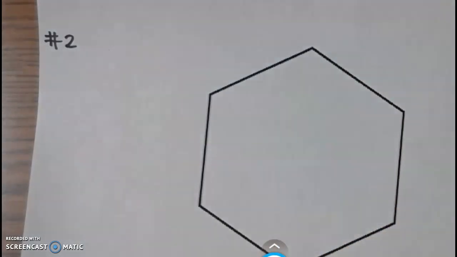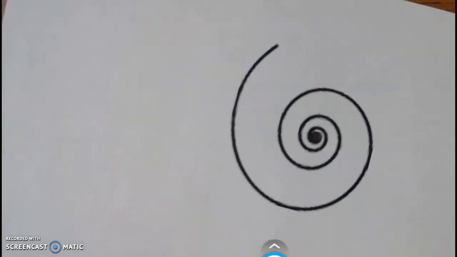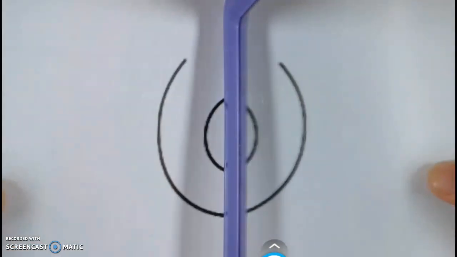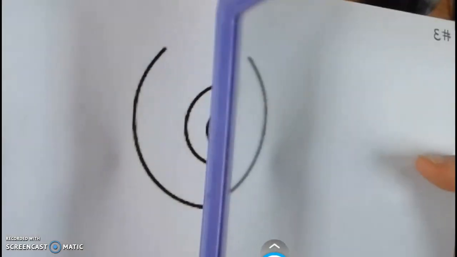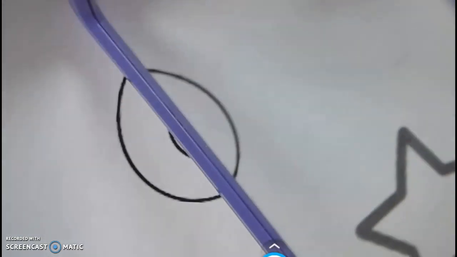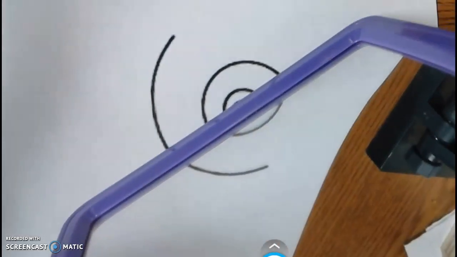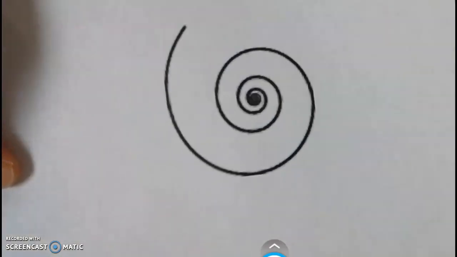Alright, so then card number 3. What was card number 3? Desmos card number 3 was this shape. Okay, does it have reflection symmetry? Well, if I use the mirror, can you create the same image through the mirror in any way? No matter what I do, I cannot create the same image.